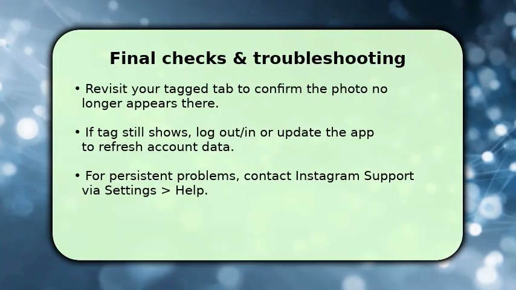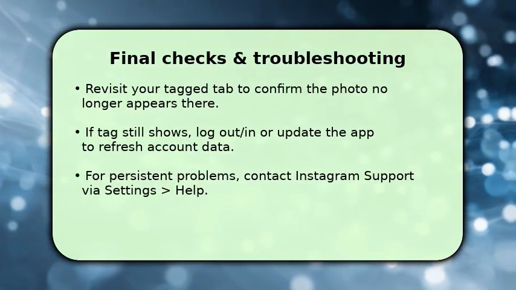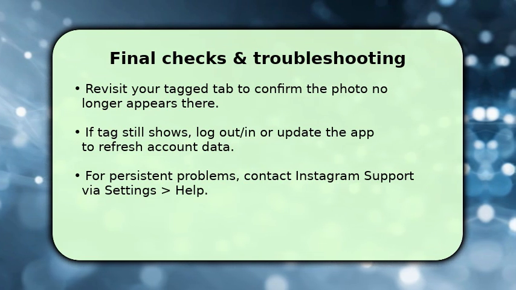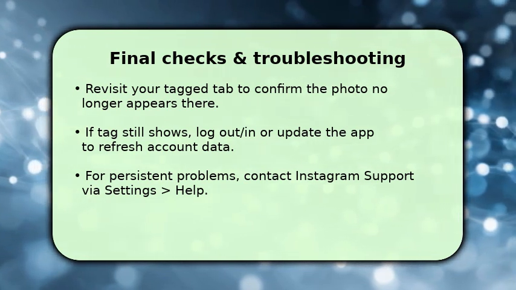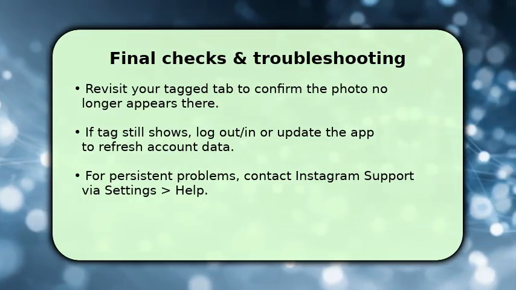Finish by double-checking the Tagged Photos tab to confirm the photo is gone or hidden from your profile. If you still see the tag, force a refresh, log out and back in, or update the app to clear cached data. If that doesn't help, make sure the person didn't retag you.